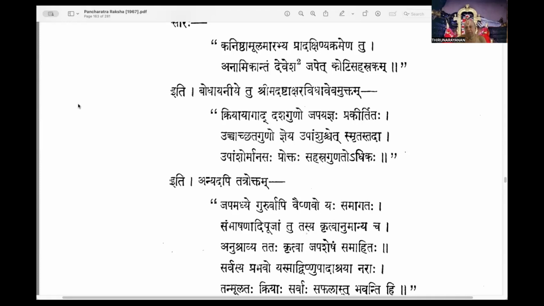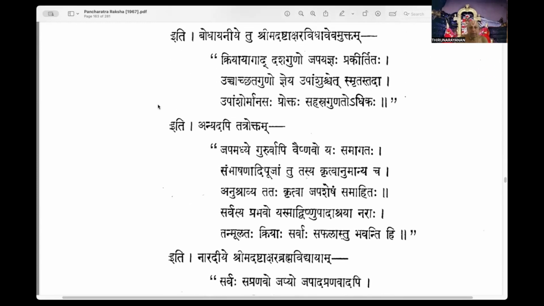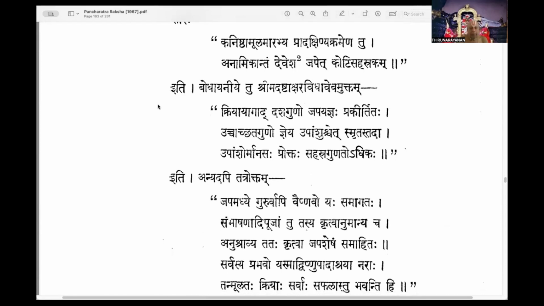The ring finger is not called, as we say in English or Tamil, Modara viral. Modara viral இல்லை. அதுக்கு பேரு பவித்ரான்னு பேரு. Pavitra. The name of the ring finger is called Pavitra. Unfortunately, it is given as Anamika because of following Kalidasa's words. Anamika means nameless. You cannot have an anonymous finger in your hand. It's called Pavitra. It's a pure finger. In our body limbs, we call the right ear the purest spot. I do not know why, but the reason is we bind our Yajnopavitam, the sacred thread, over the right ear when we answer calls of nature. So here the ring finger is not called Anamika, it is Pavitra. So Pavitrantam it must be said.